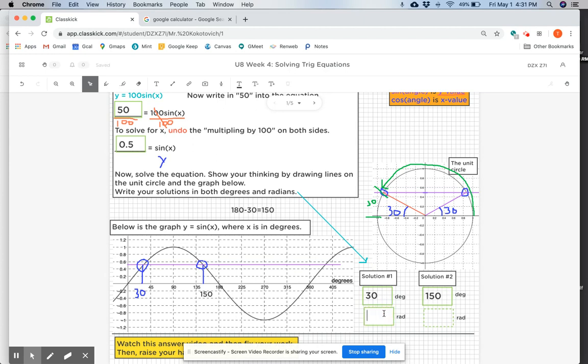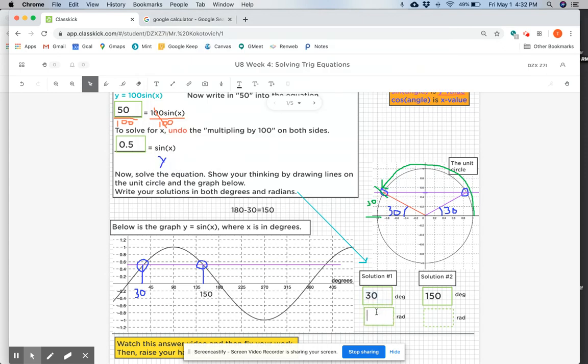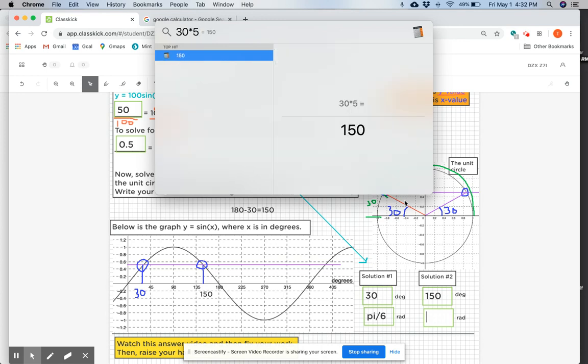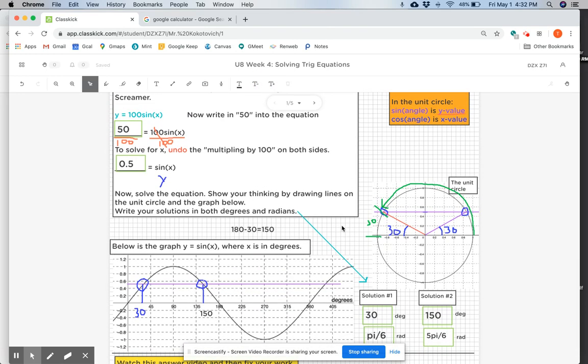And our radians can be this. All right, how many times does 30 go into 180? Well, if you forget, 180 divided by 30 is 6. So I know that's going to be pi over 6. 1 pi divided by 6. Then for 150, let's think how many 30s will go into 150. 30 times 5. So I have 5 pi over 6 for that one. Oh, not over 5, over 6. And take that down a little bit right there. Here are my two answers. Thank you very much.